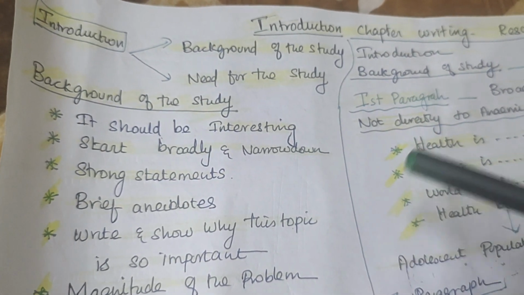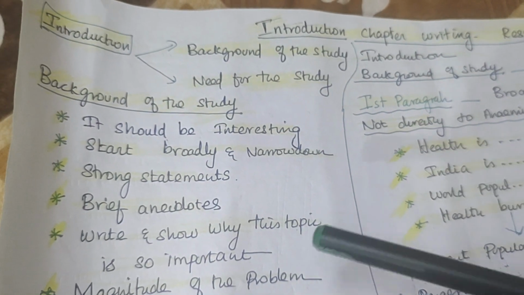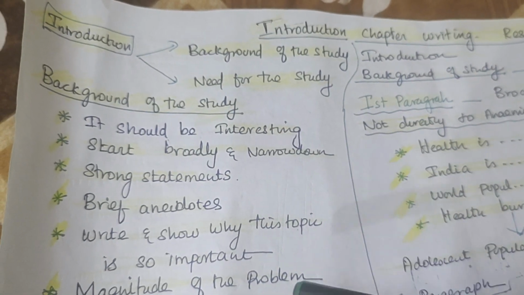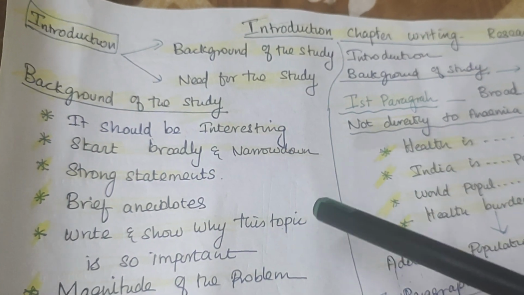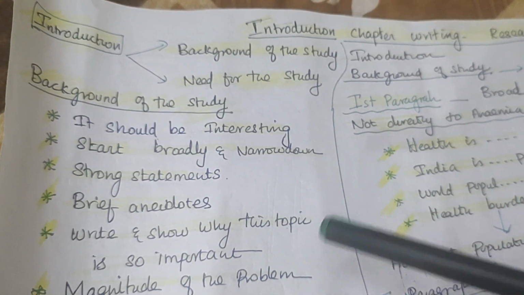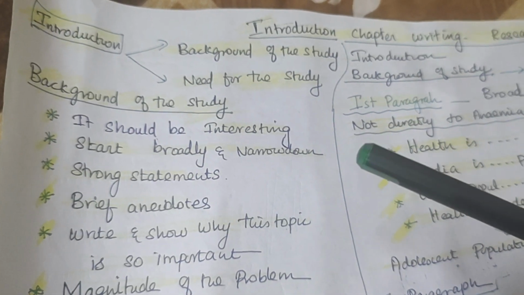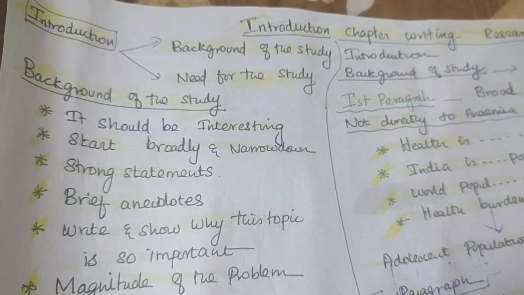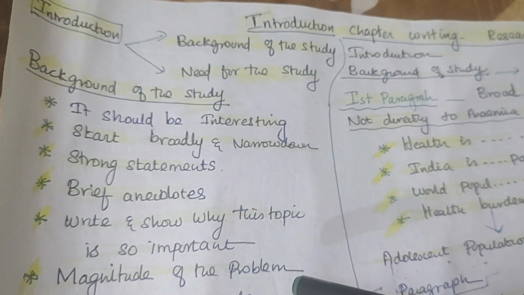Whenever the teacher asks the students to write the introduction, if your study is on anemia, your first point is starting with "anemia is one of the diseases like that." Or if you are studying CKD patients, "CKD is the disease." That is not the way to write it. If you write directly to that point, it will reduce the interest and the novelty for the reader. So in this chapter, I am going to teach you some tips on how to write the introduction chapter.